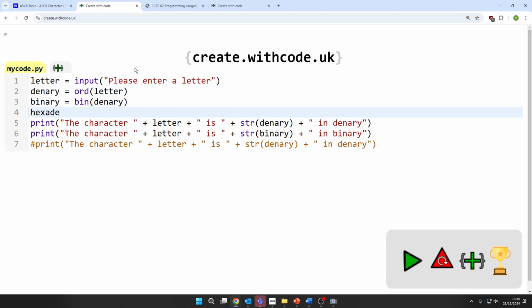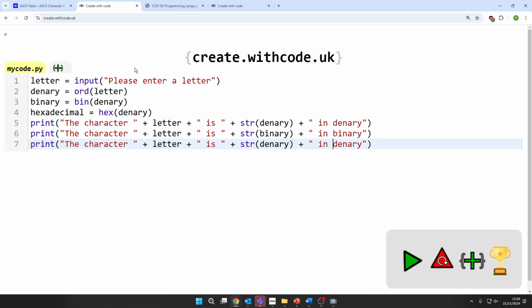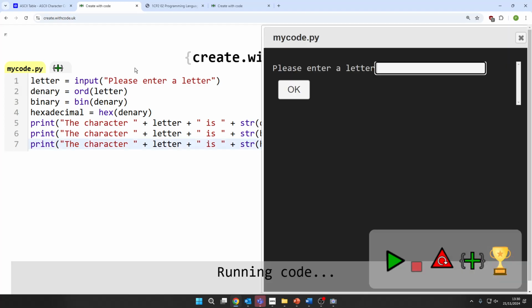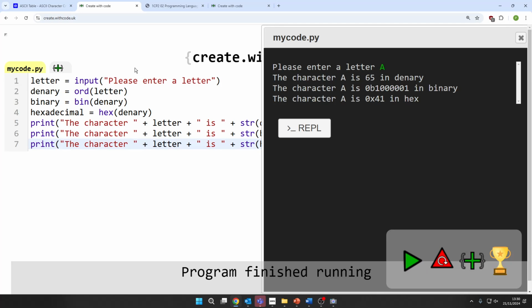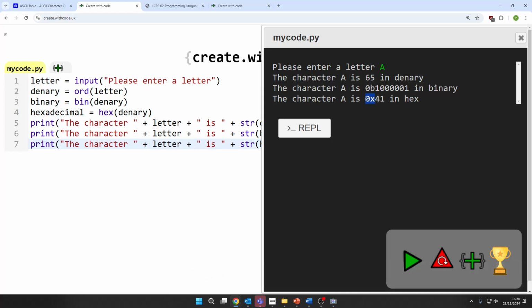I'm going to call it hexadecimal. That's better.